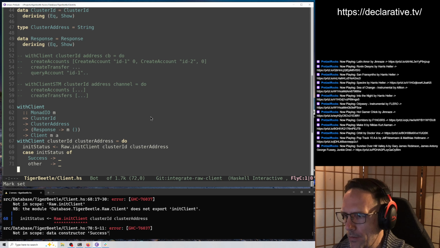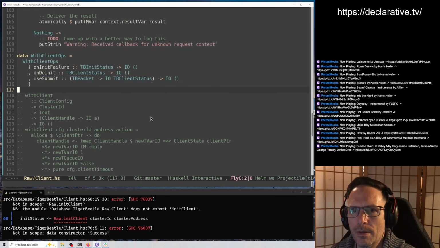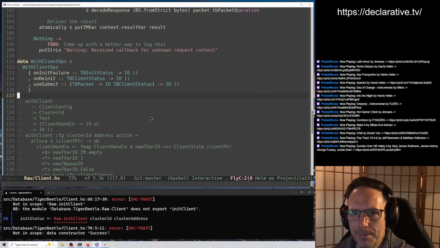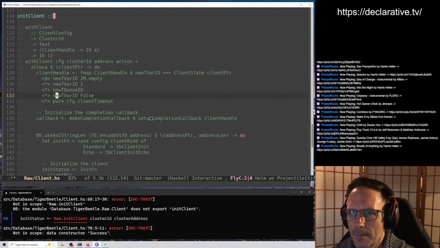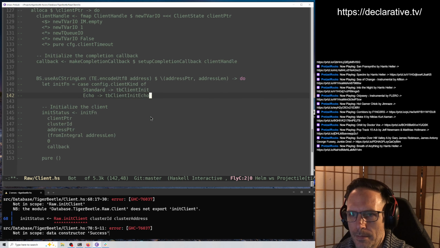So let's go make sure we have init client on the raw level in client. Client pointer, init fn.